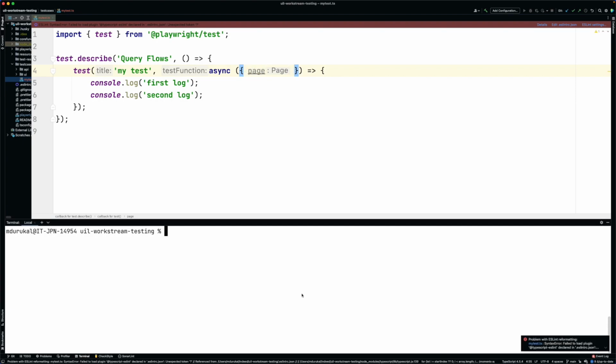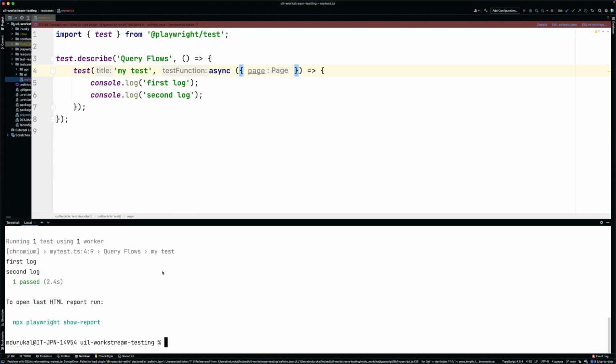If I want to run this test case, like playwright test and my test spec file, the test will execute, and I already saw the browser was fired, but since it was too fast, it was closed right away.